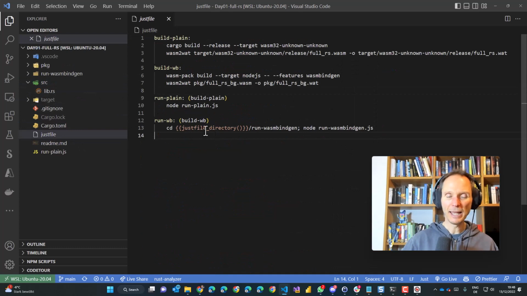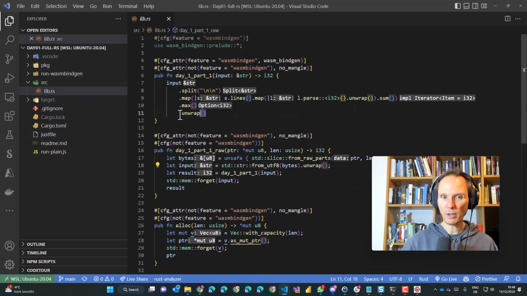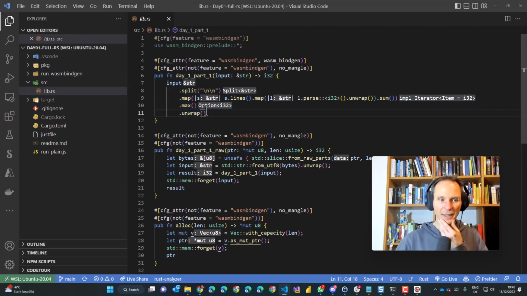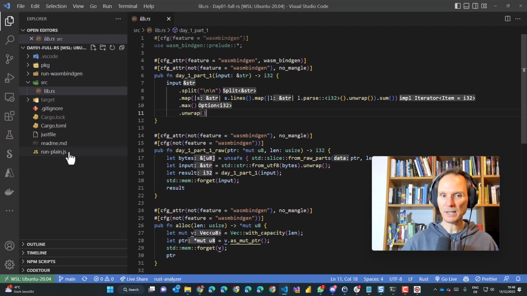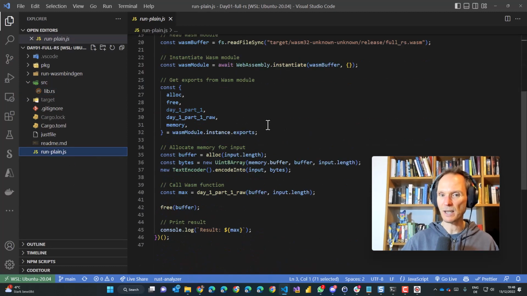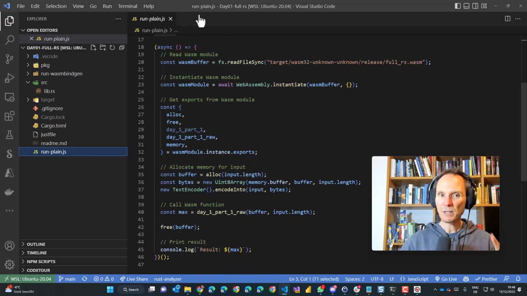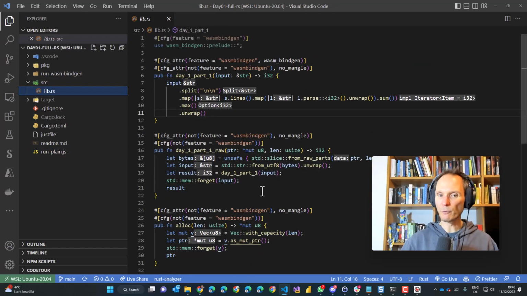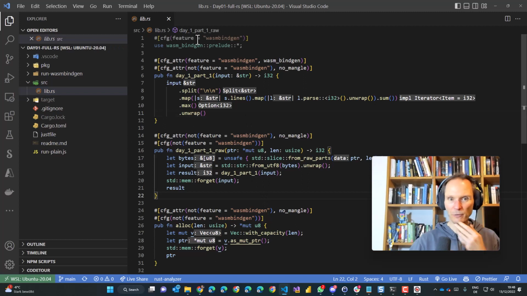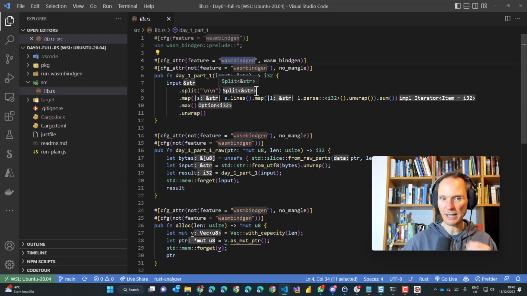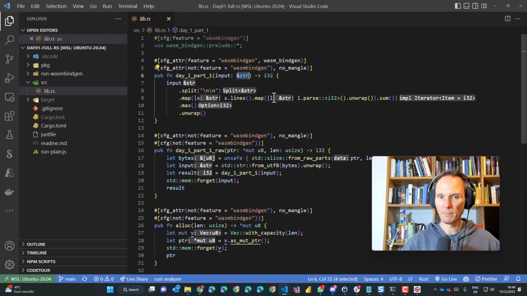The last demo, here I just took this example here. It's exactly that example here. And again, I wrote an execution in JavaScript in this case. This is exactly the same again. But this time, I am going to run the full version of the Rust implementation. Now the problem that we have, forget wasm-bindgen, this will be the last step. The problem that we have is that this function here, day1 part 1, requires a str.